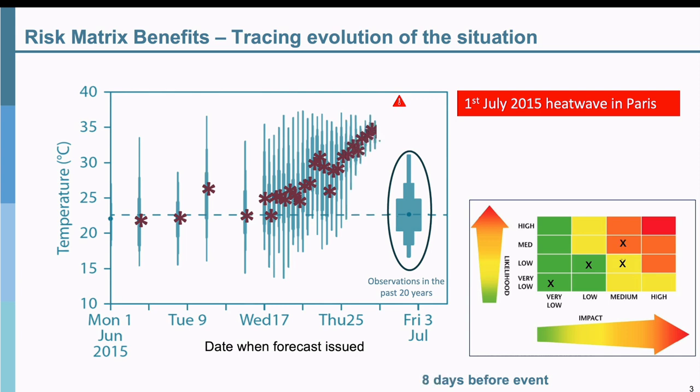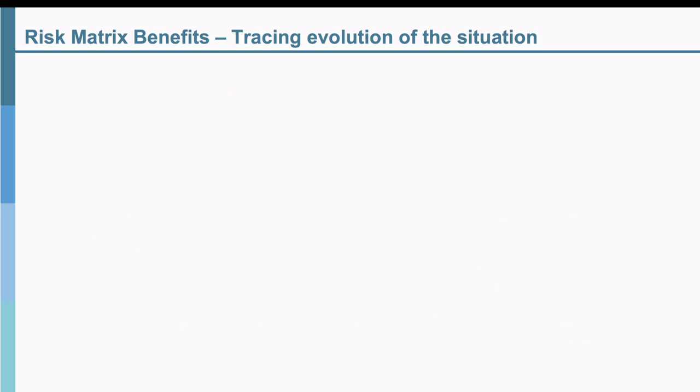8 days before the event, the forecasted temperature continues to rise, but the range of the ensemble forecasts becomes more focused, increasing our confidence in the forecasts. Finally, on the 26th of June, just 6 days before the event, the forecasted temperature is now around 35 degrees, with the ensemble members becoming even more focused. This means that extreme temperatures are very likely to happen and will have a high impact with high confidence. Detecting change in confidence levels as an event approaches is beneficial for effective early warning.